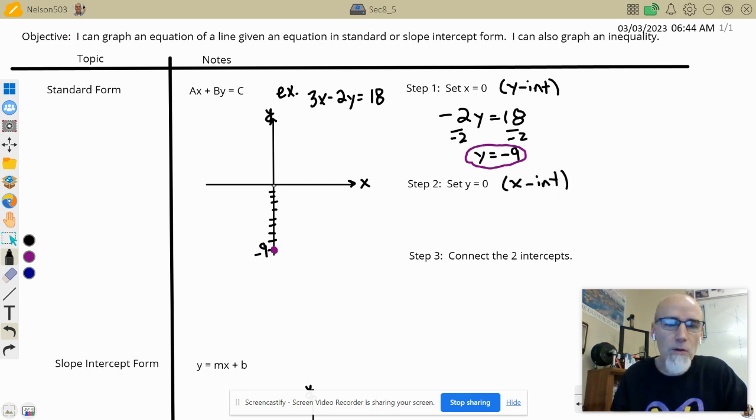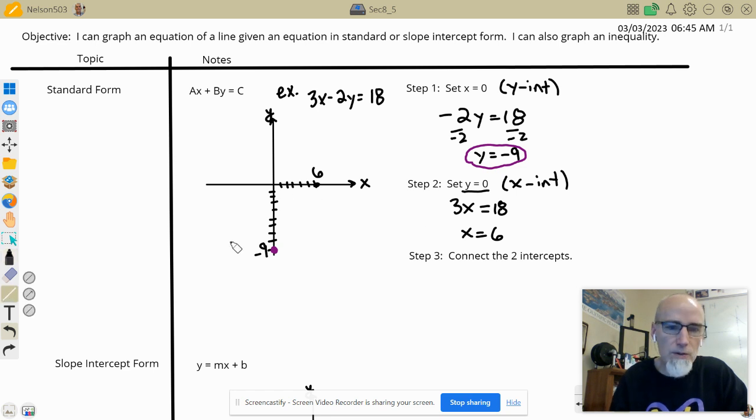Because if you don't go up or down on the y-axis, that would be y equals 0, then you're going to go either to the right or to the left, and that's what we're looking for. So when you plug y equals 0 right here, that's all gone. So you've got 3x equals 18. You divide both sides by 3. You get x equals 6. You go 1, 2, 3, 4, 5, 6. Hopefully I counted that right. Okay, yep. And I put a dot over there.